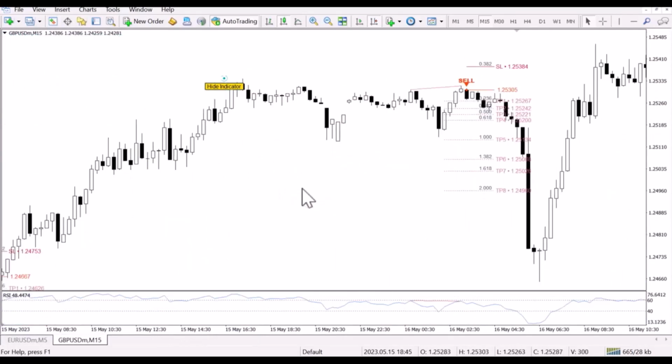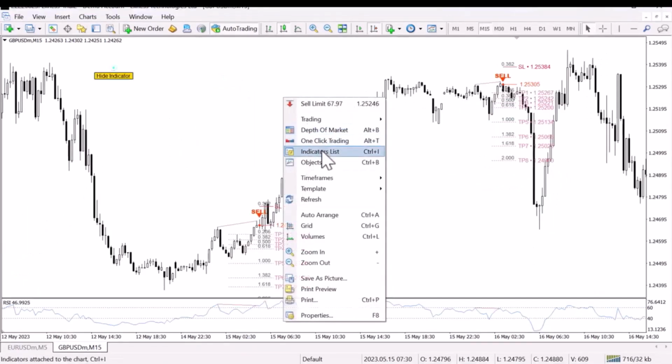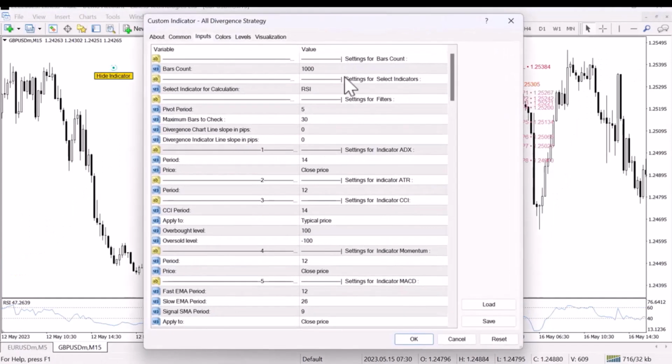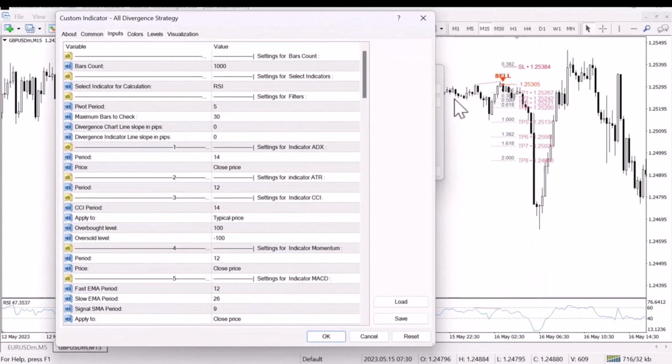So for example, this one, even if it turns out to be a good trade, the line is almost horizontal, both on the indicator and also on the chart. So you want to eliminate this kind of divergence. What you do is you go to the settings and you go to the slope. Now the slope basically means the angle of this line. So if the angle is 0, that still is going to be a little bit of a problem, because that's not a divergence, and therefore the indicator is not detecting anything that is 0.